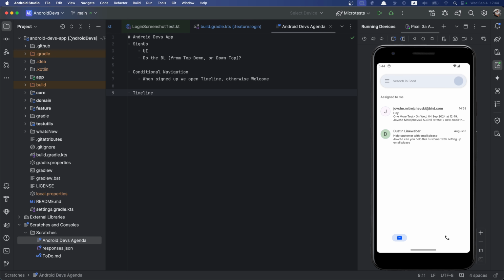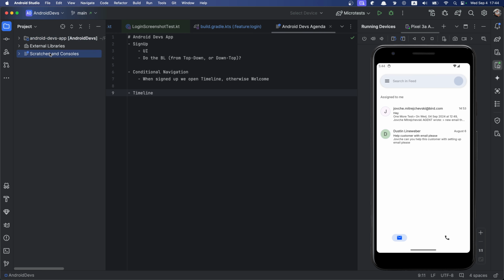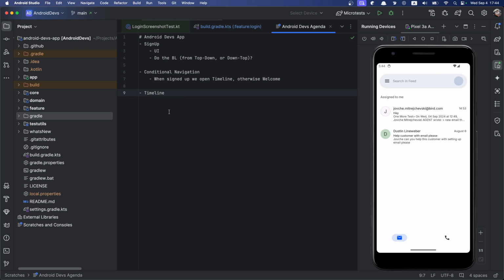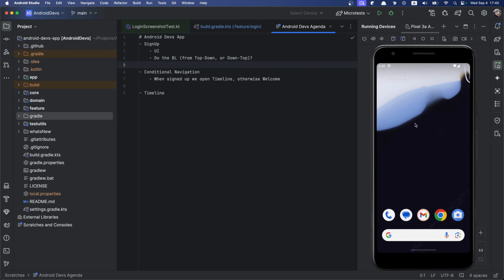So for the new folks, this is a repository, open source, an application that we're building here together, where we are actually trying different things, learning things together, like test-driven development, UI tests, modularization, Jetpack Compose, all those things are in at once. Yeah. To make a little demo of the app, do I have it here? I don't have it here, so let me run it.